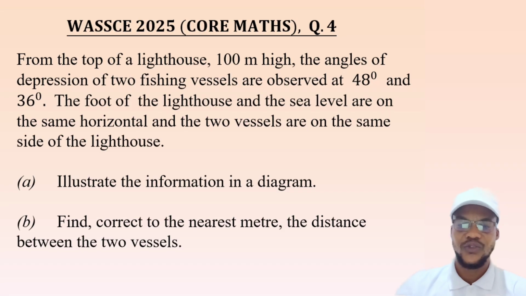So in this question, we are to illustrate this given information in a diagram and also find the distance between the two vessels. Okay, so this one, we've done angle of elevation and angle of depression, but in this case, we are going to solve a question on angles of what? Depression. Yes, very, very easy.